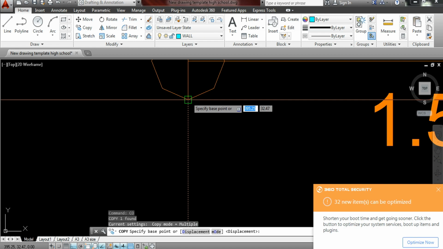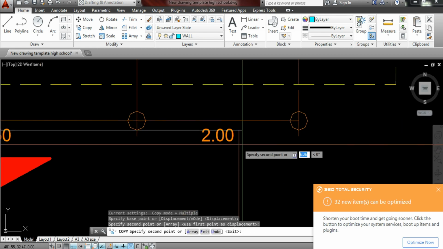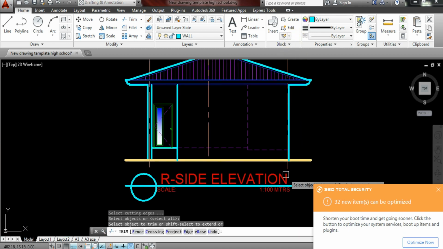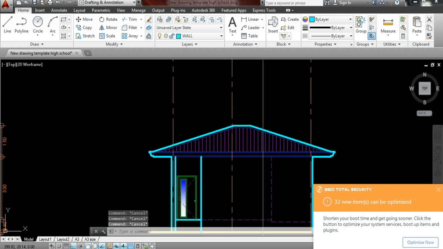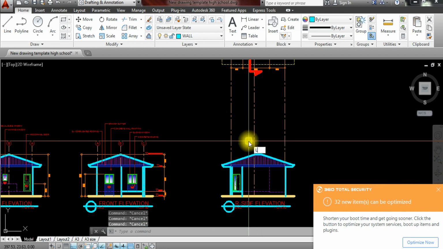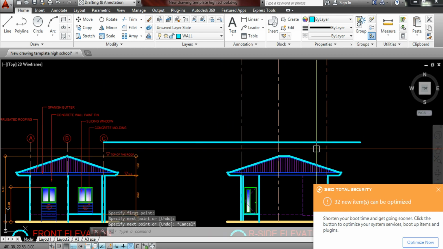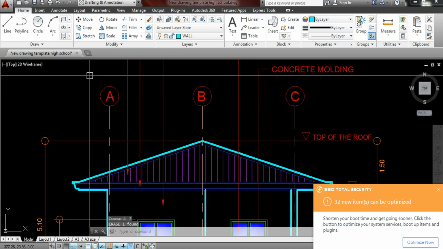So copy na lang dito, dito, at saka dito. And then as you can see, meron na tayong center line na nakapost dito. And then to make it more equally, just create line here and then trim the excess and then erase this one.